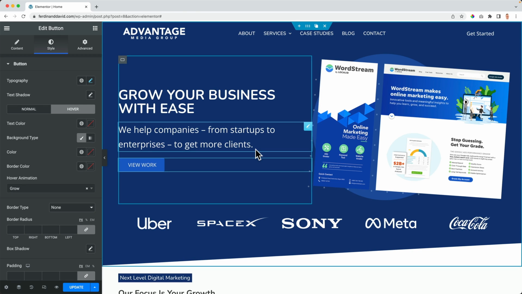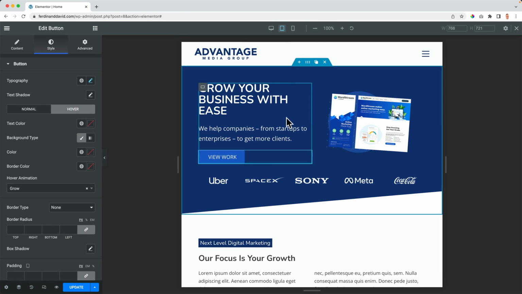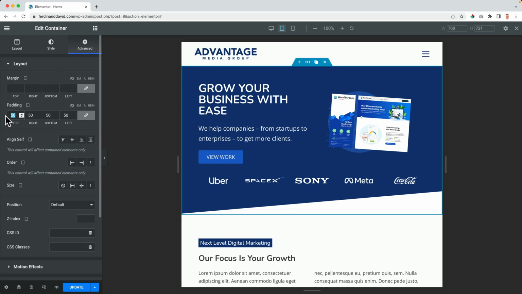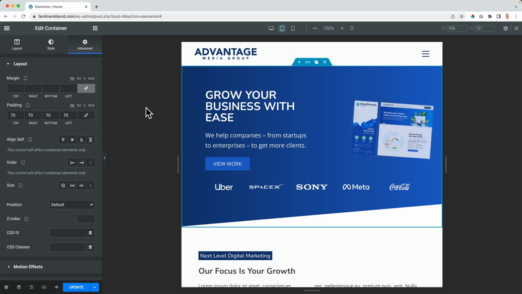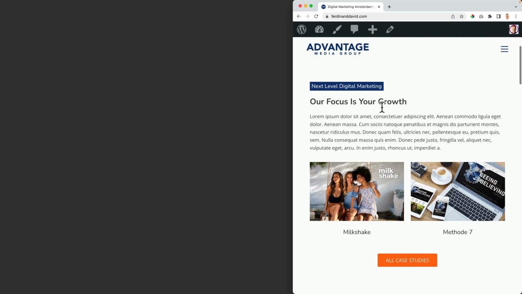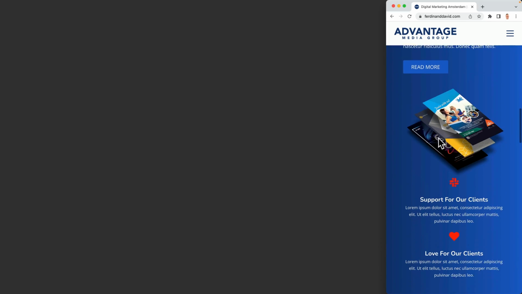We will optimize our website for all devices. So if I click over here, I can see how it will look on the tablet. And if I don't like it, I can change it. So maybe I want to have a little bit more space from the sides. I go to advanced, and I change this to 70. Now we have more space from the side. If I don't like it, Command Z, Control Z, and it goes back to the original state and I can update it. So we will make sure everything looks great for every device.